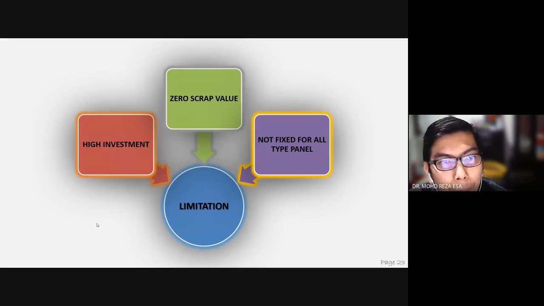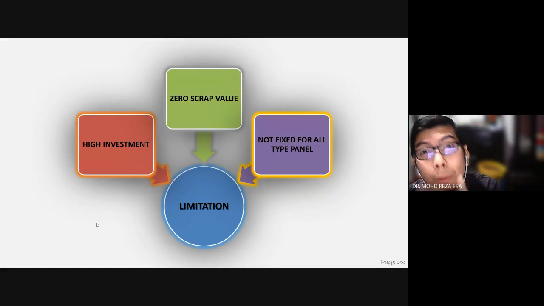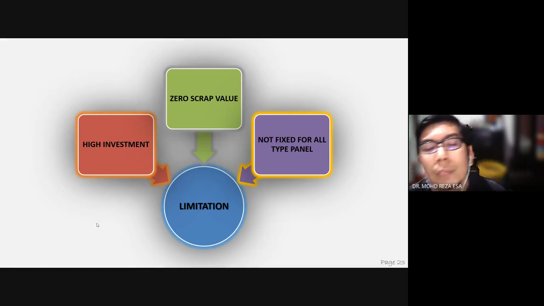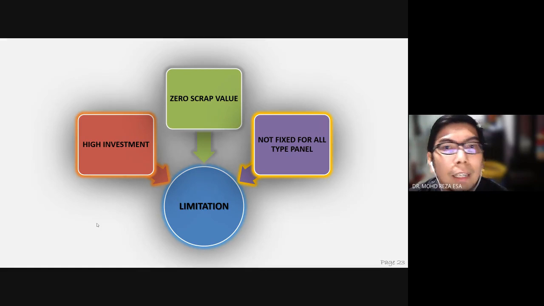Okay, but for plastic formwork system, they have some limitation. Okay, one of them is quite high investment. Okay, it's not only plastic formwork system lah, other types of formwork system including aluminium, steel, dia punya initial cost is very high lah. Okay, agak tinggi. But especially, for example, like we're talking about steel formwork, of course dia punya cost a little bit higher bila kita nak start nak beli the formwork system. Tapi in the long run, you will save a lot. Banyak you boleh jimat sebab you boleh guna banyak kali compare to timber.